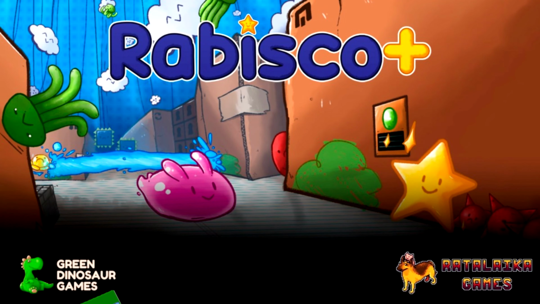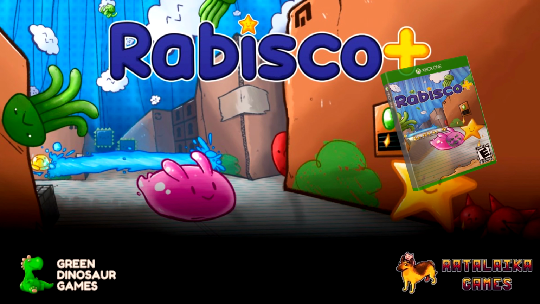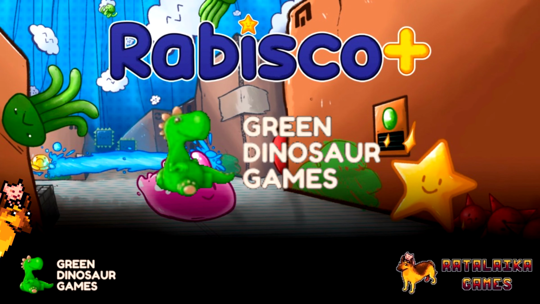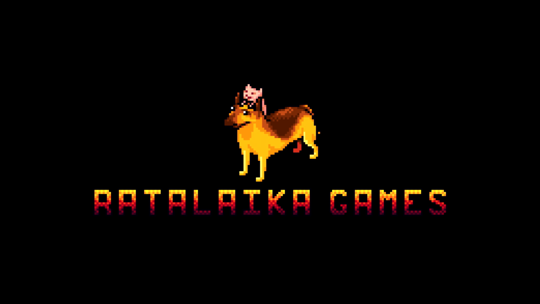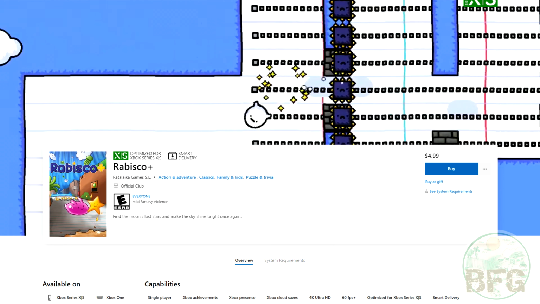Rabisco Plus. I'd like to thank the publisher for providing me a review copy of the game prior to its release. It was developed by Green Dinosaur Games. It was published by those crafty guys who were Ratalaika. Did you hear that, achievement hunters? The game was released on May 14th for the budget price of $4.99.